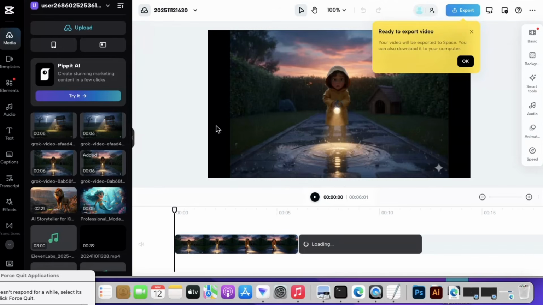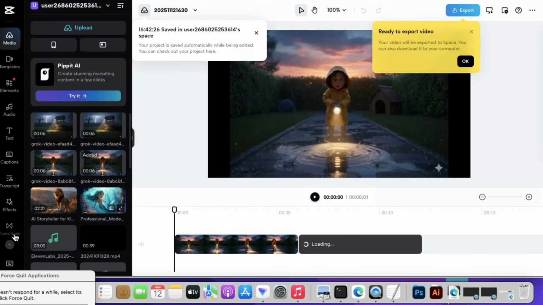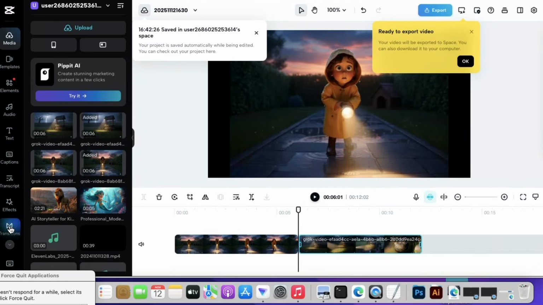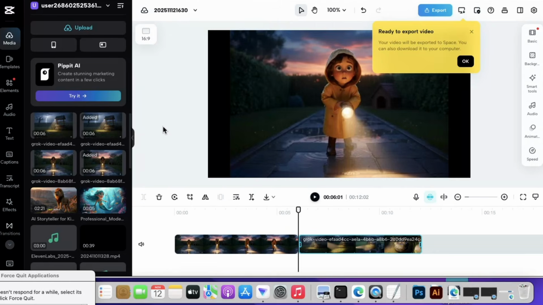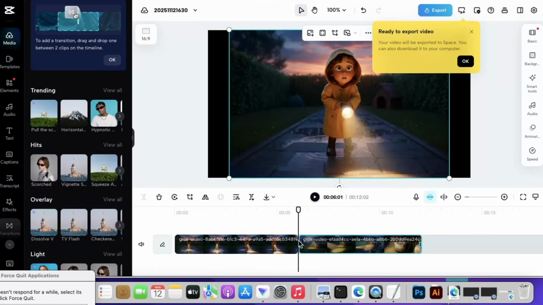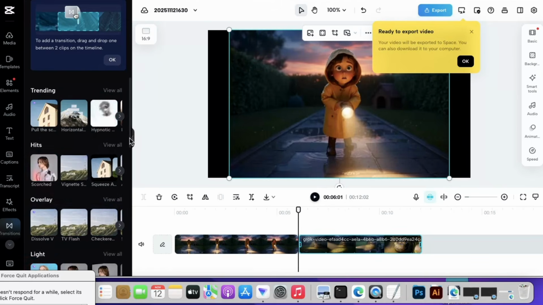And if you want to add some transitions to the video, you're going to have to come to this button over here and then click on this option, see the available transitions, and then you will be able to add them between each of the clips, okay? And like you can see, there are different options over here. Go through them and choose a particular one that stands out for you.